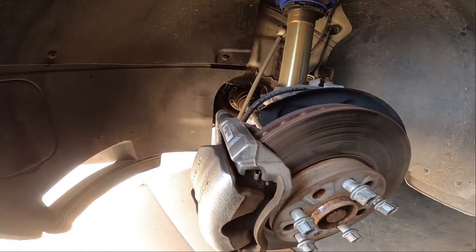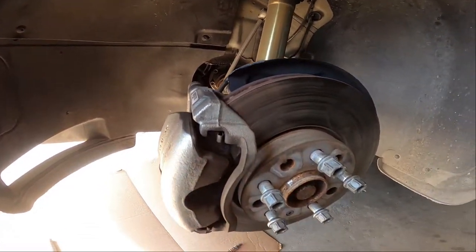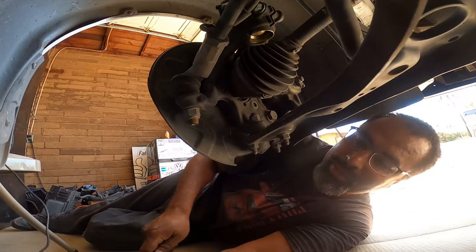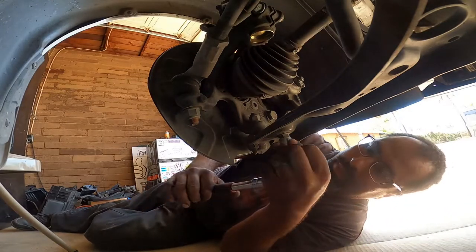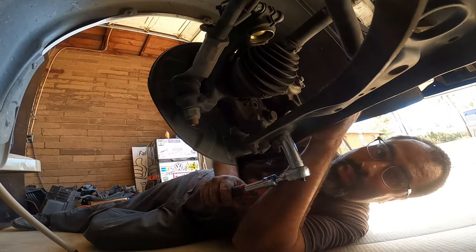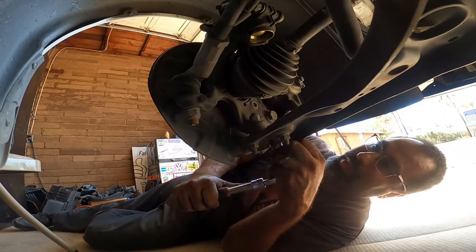So now once that's done, pretty much all you need to do is break them loose. I take them off really quick with the impact and then take the 3/16 underneath down, and I'll show you guys how to pop the axle out. All right, find a good angle. So we're gonna get the 16 right here. Remember, we already broke loose the axle nut and we've taken all six of the axle bolts off. So all that's left now is the ball joint to be removed.